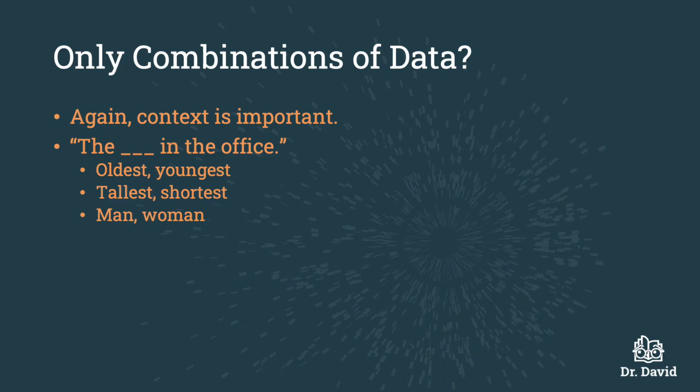Think about a small office where maybe there are just 4 or 5 people, or maybe a dozen or so. Let's imagine that you're sitting in the cafeteria, enjoying lunch, and one of your colleagues comes up to you and says, "Hey, I've got some gossip. Someone in the office said that you have the absolute worst coffee breath." Well, this person is clearly looking to stir up some trouble. So you prod and ask, who was it that said that? And your colleague says, "Oh, I've already said too much. I'm not going to tell you their name, but I'll let you know that it's the tallest person in the office."